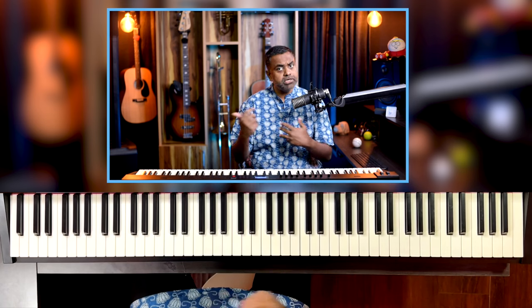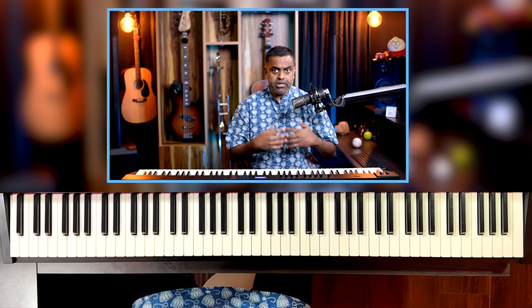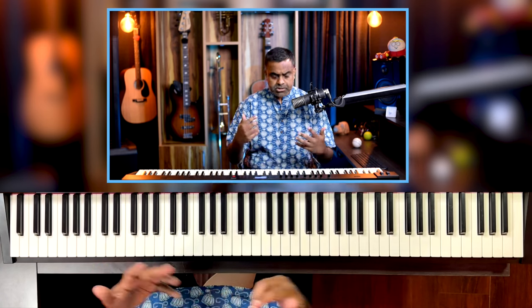In this lesson, we are going to look at how you can approach broken chords for both the hands. We'll look at right hand broken chord patterns as well as left hand broken chord patterns. If you're playing broken chords in the right hand, it'll be great for accompaniment for any speeds and genres. And if you're doing this in the left hand, it'll be great if you want to support a right hand melody. So whether you're doing accompaniment or solo piano playing, these broken chord techniques should help you.